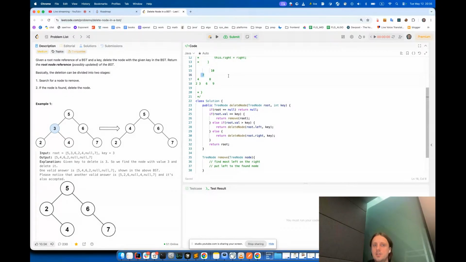If I need to remove 7, it means I check root value, it's 10, it's greater than key, so I go to the left and call this function. So I remove 7 but don't include it.